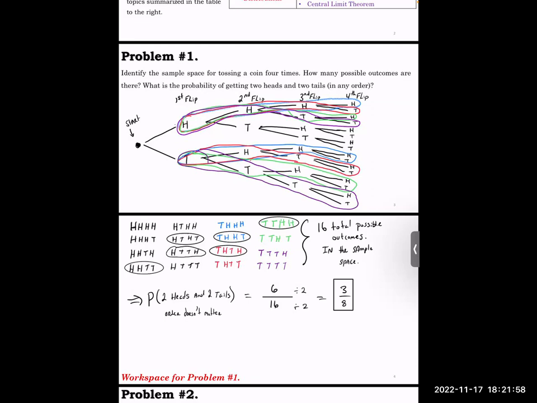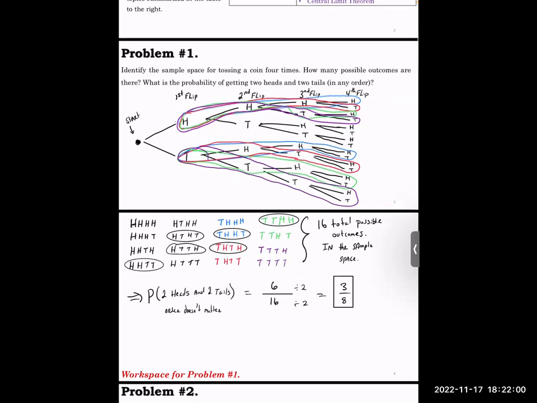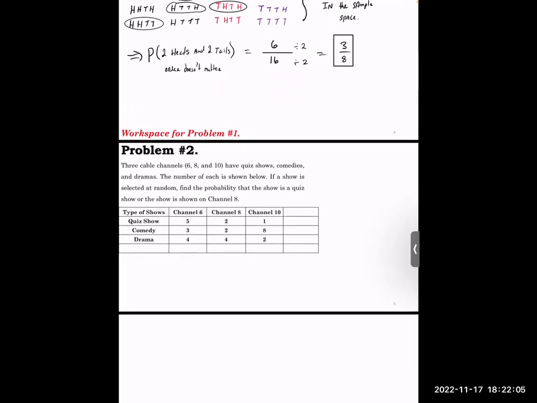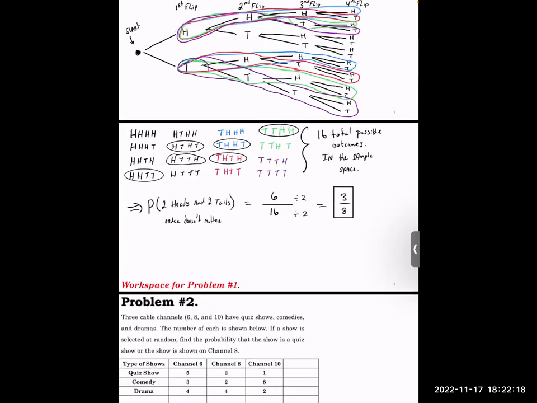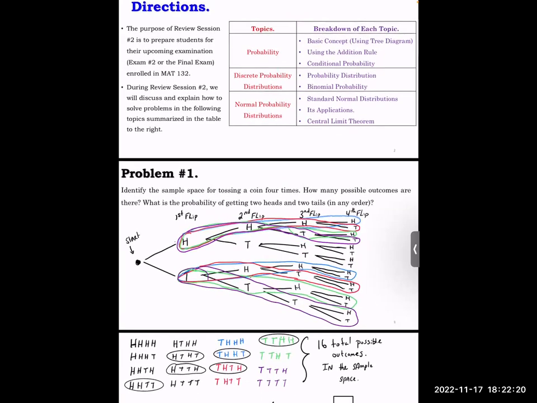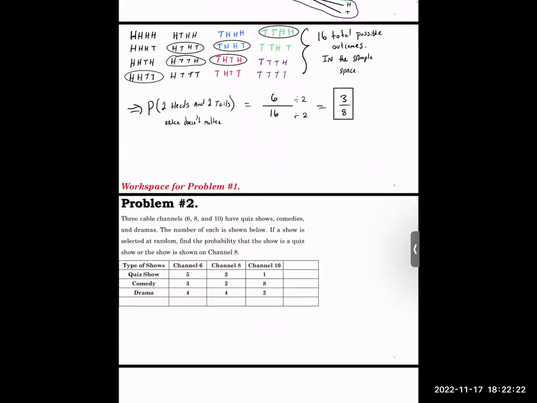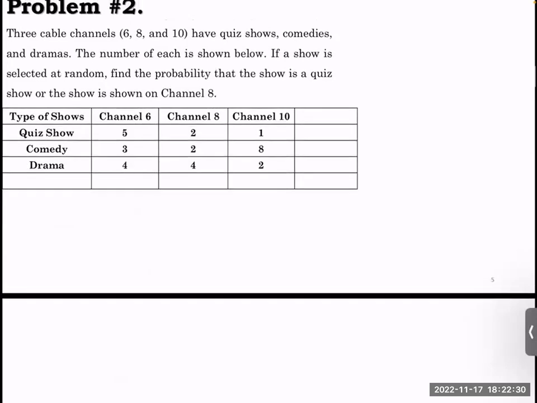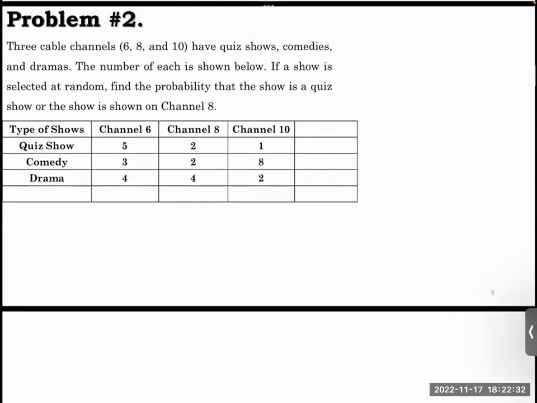No? All right. Let's look at problem number 2 now. No, problem 2 is different. What do you mean by different subject? Like, would that be for conditional or addition? Oh, we're gonna get there. Problem number 1 was strictly on using a tree diagram. That was the purpose of it. Problem number 2 is now something else. When you said different subject, you probably meant a different formula. Yes, it is. Let's go through it.